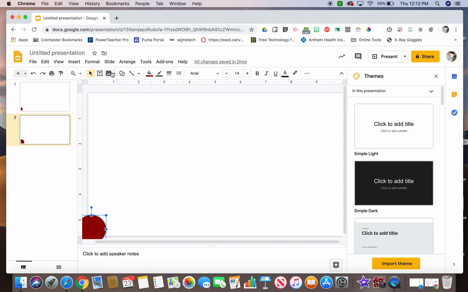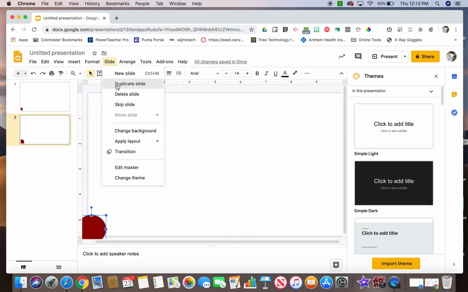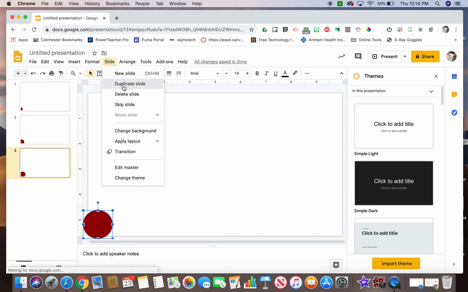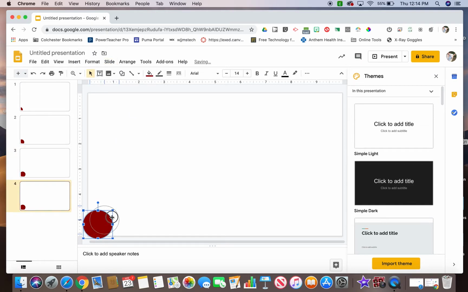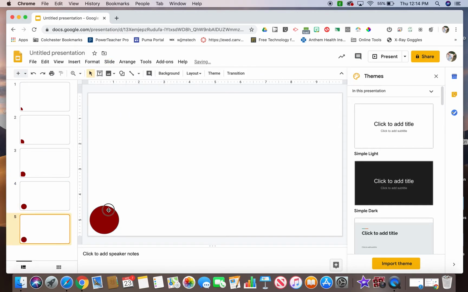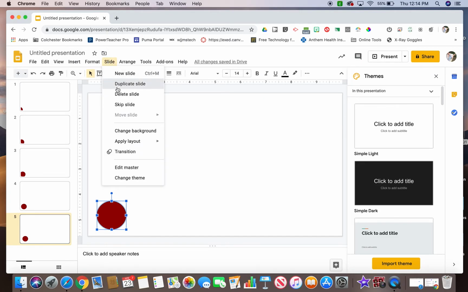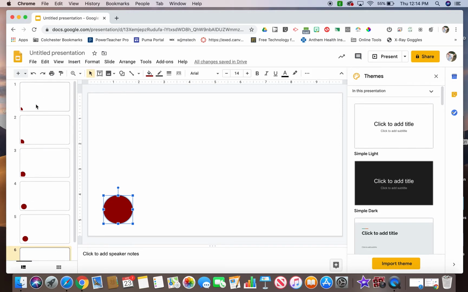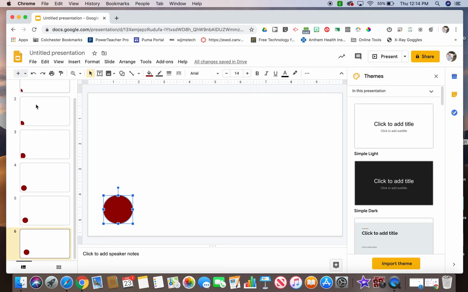So let's repeat the process. I'm going to go to Slide, Duplicate Slide, and I'm going to move it a little bit more. Slide, duplicate slide. You're getting the feeling for this here, right? Move it a little bit more. I'm going to challenge you to do this for, let's say, 20 to 25 slides. Right now I'm on number 6. And you see when I go back up to my slides, we see how my bouncy ball has moved just a little bit every time.